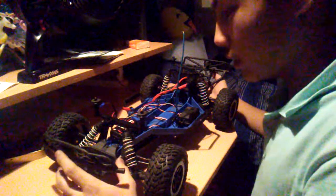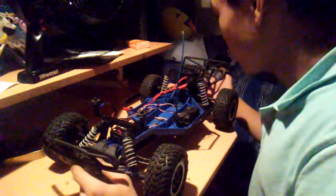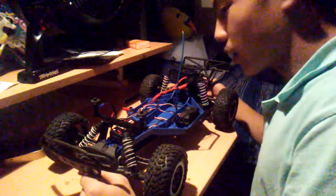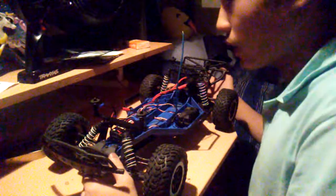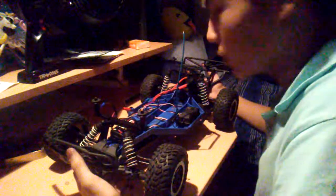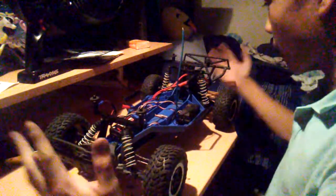And because I had to put some parts back on my Rustler, that needs to be working again. I want to get that thing running because I want a Slash and a Rustler to be driving. Well, I don't always have to drive two Slashes. I want to drive a Rustler too. So I took that out and put these in.